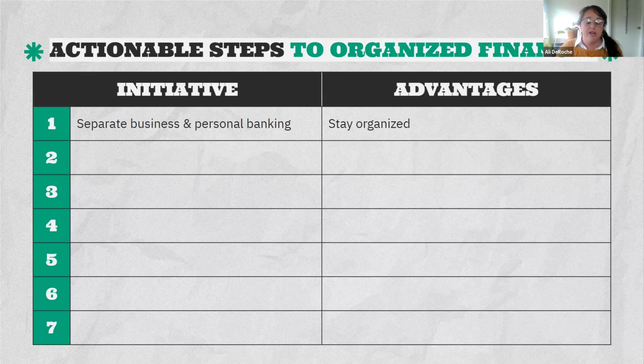It doesn't matter how on point you are and what spreadsheets you're keeping. If you can have all of your business transactions coming in and out of one business banking account, whether that's a checking account, probably a checking account, probably not a savings account, that is going to be the best way for you to keep all of your things in one place and be able to communicate to your bookkeeper and your accountant. So keeping these separate makes things a lot easier and more efficient. There's no untangling accounts at the end of the year, which is the bane of my existence.